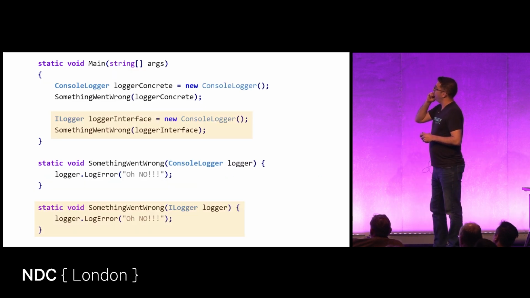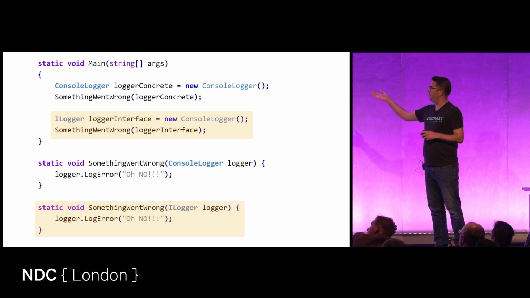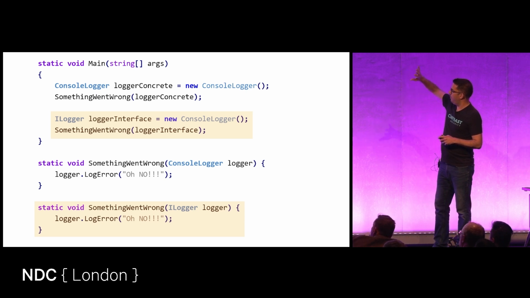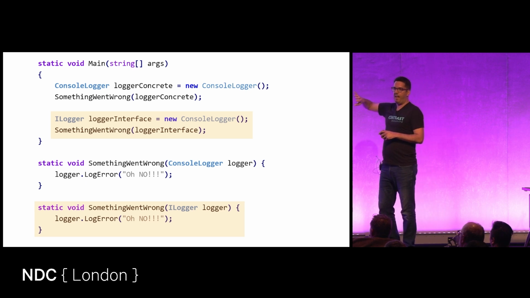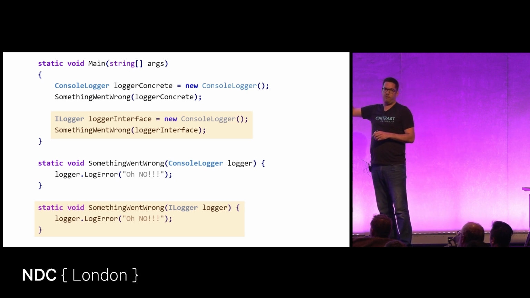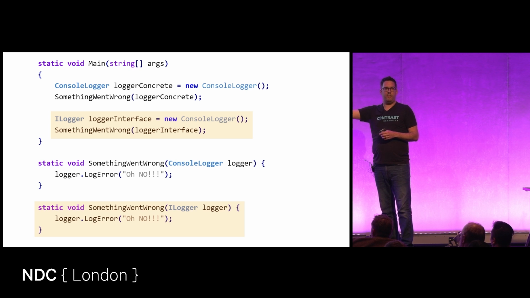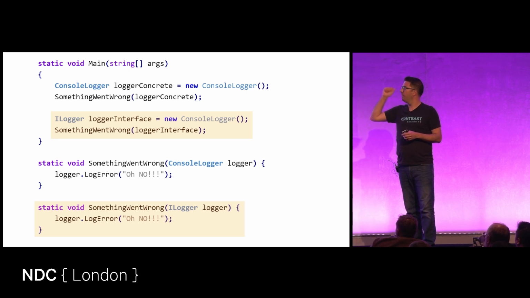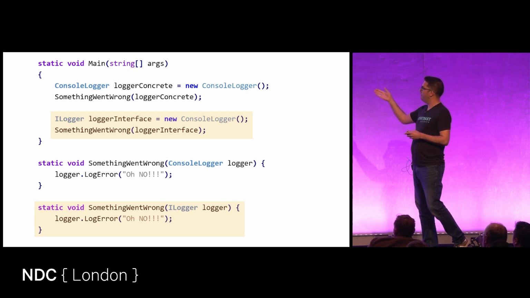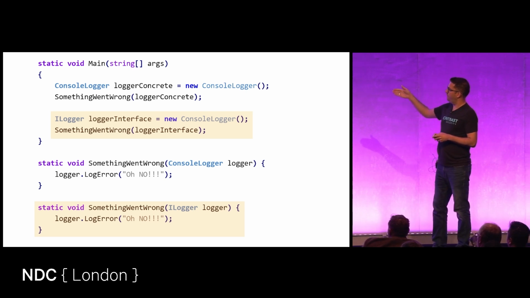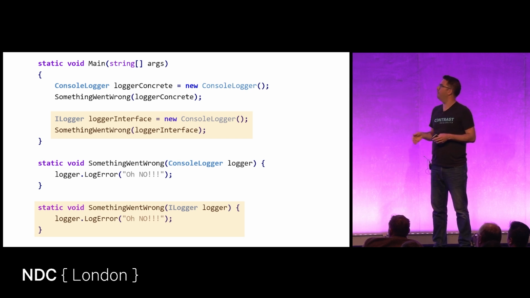If we look at this example here, we've got an ILogger method. In the one that isn't highlighted, it's taking a concrete implementation. The compiler can figure all that out. It knows it's a ConsoleLogger class. It can say, right, you just need to call the ConsoleLogger class LogError method. That's fine, there's no issues there. But if we're talking about a method with an interface, it needs to know which implementation of the LogError function it ends up as.